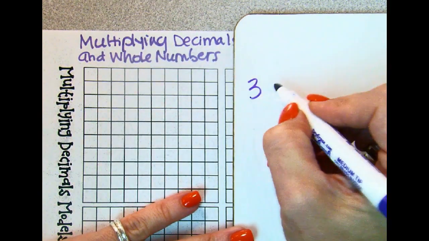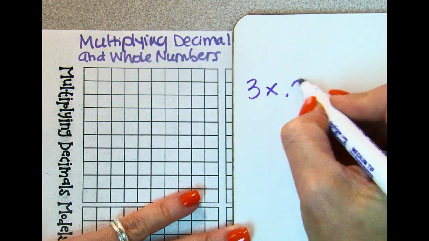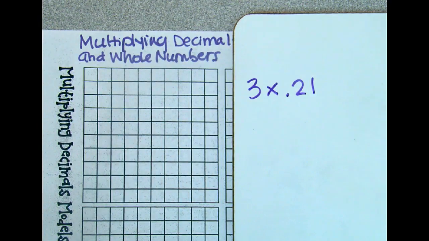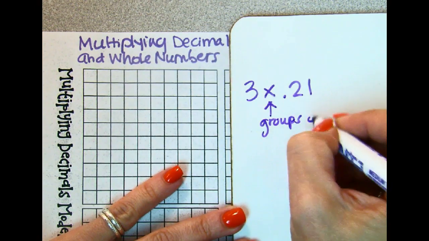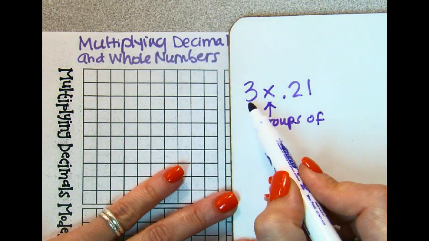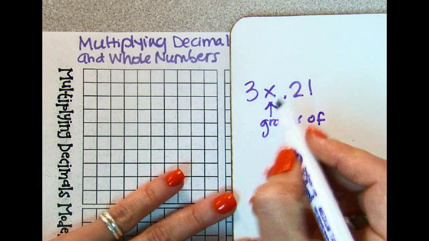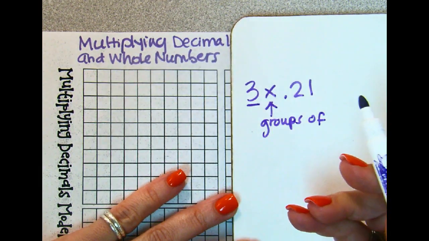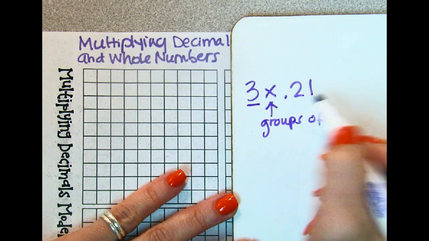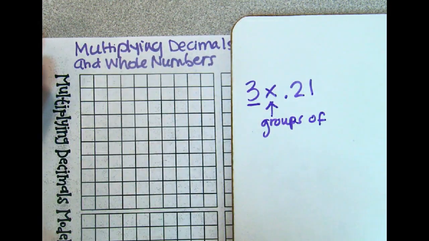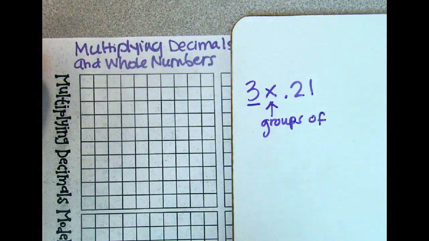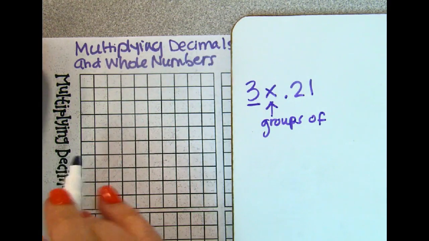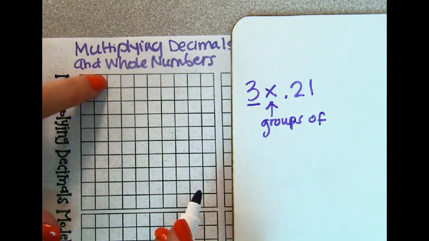We want to say that we have 3 times 21 hundredths. So if we have 3 groups of, because remember a multiplication sign means groups of, so it might be easier for you to think of it as equal groups, which is what multiplication is, but since we're multiplying decimals and that is new, think of 3 groups of 21 hundredths. So we can draw that on a place value model. This again represents one whole that's been divided into 100 equal parts or hundredths. So we can just simply find 3 groups of 21 hundredths. So this would be 21.